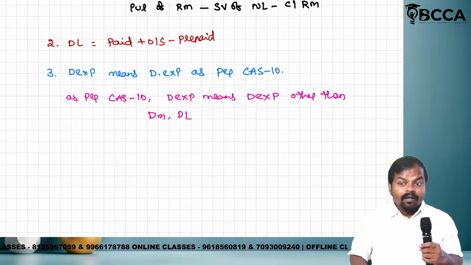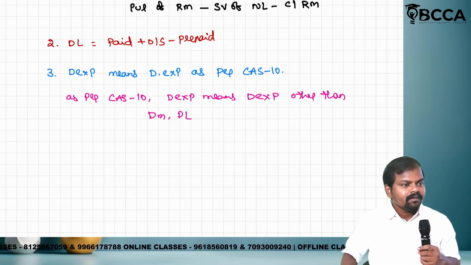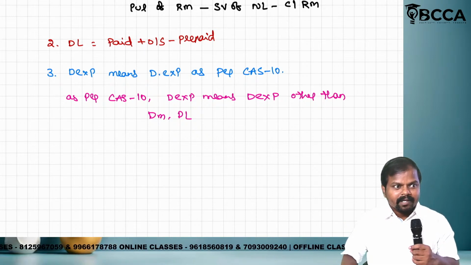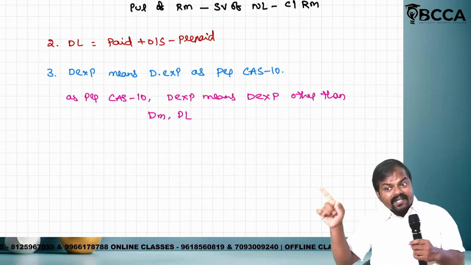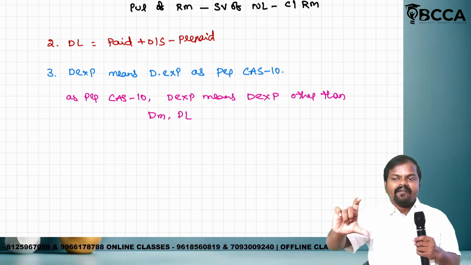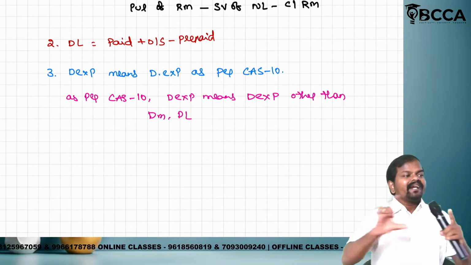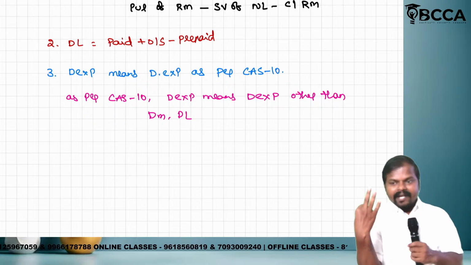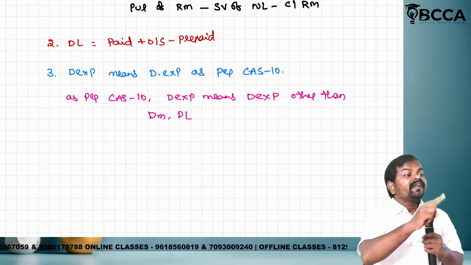Correct? If you go for the private company definition, all companies are referred to as private company, subject to the condition which is not public. Not like that. They will give certain definitions. Same way, if you study CAS 6, they clearly give what is meant by material. If you study CAS 7, it clearly defines what is meant by direct labor. Three words are there. Two words will be defined. One more word will be given as a negative definition.